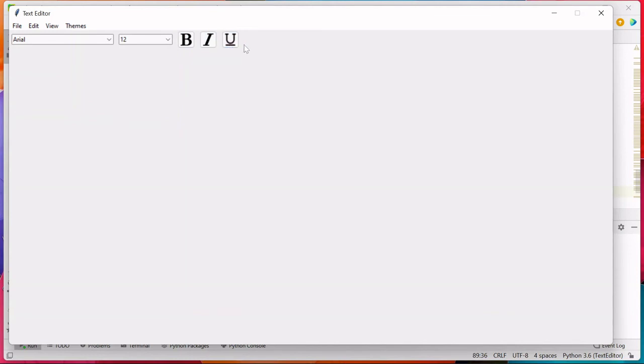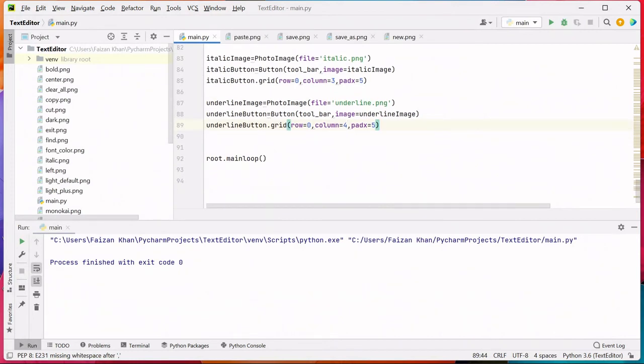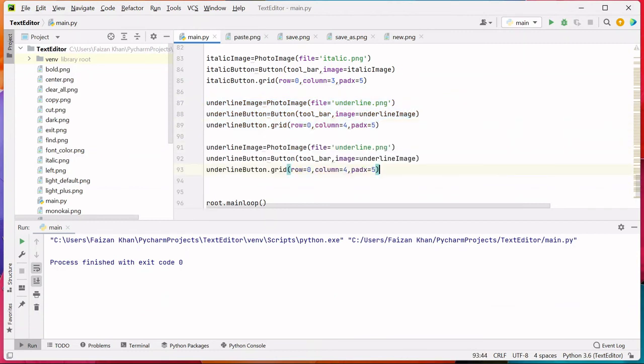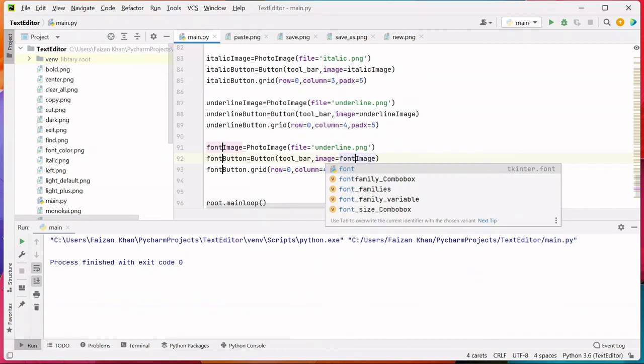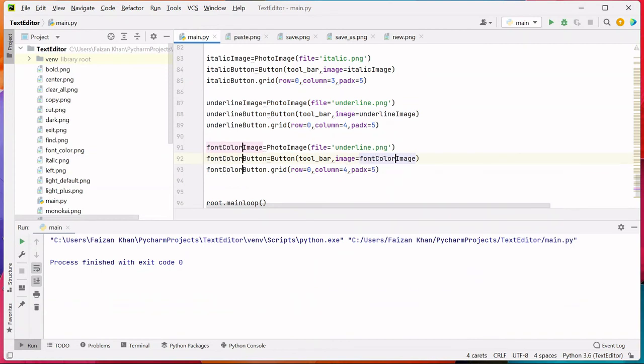Just next to this underline button you have to create the font color button. Again it will be created in a similar way only. So let me copy these 3 lines and paste it here. Let me change the variable names. It would change to font color. Okay, like this.